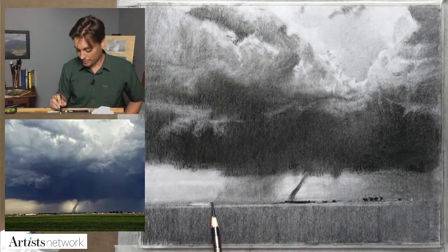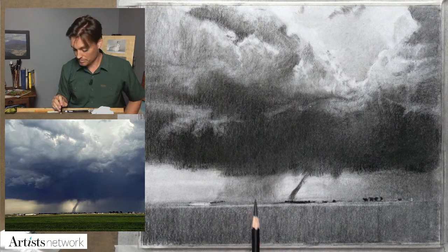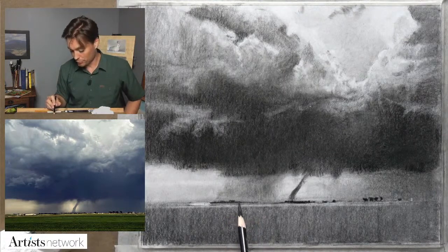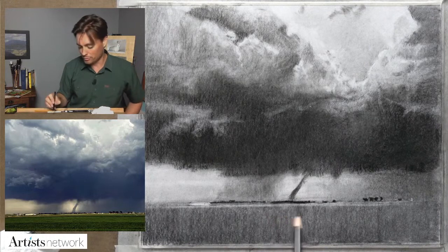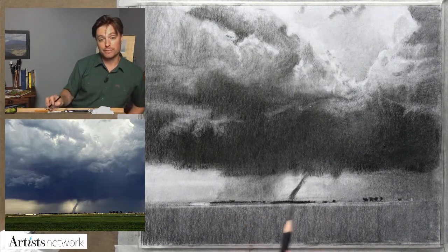Again, I'm falling into this trap of detail, and I don't want that. I want to look at this line of trees, make sure it feels broken and natural. It's not just a solid dark line. I think that was in the preparatory sketch. I felt like I made it too sharp and consistent.